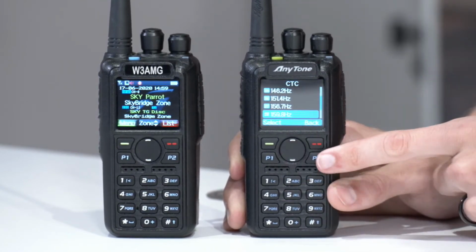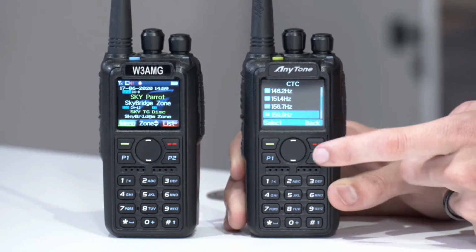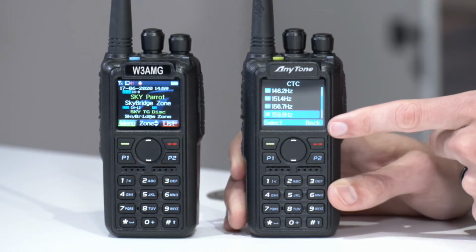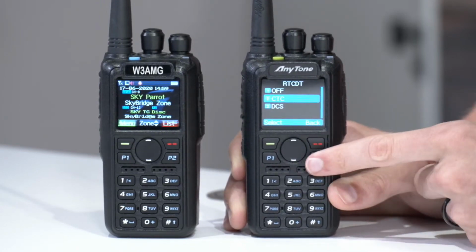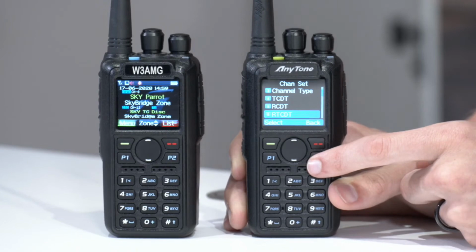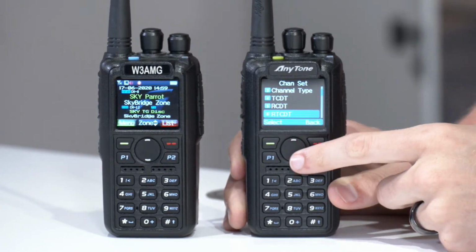And remember folks, P2 will back out. Sometimes this red button will actually delete your information. It won't in this menu, but some of them it will. So P2 will always back you out of stuff. There we go. So we've got that. Now, we should be pretty much set at this point.